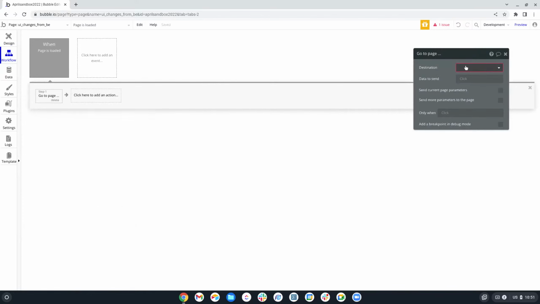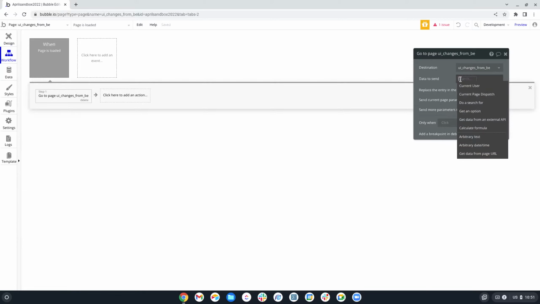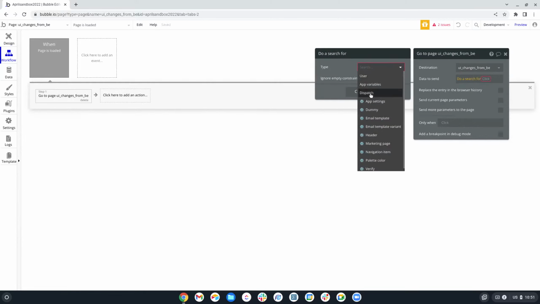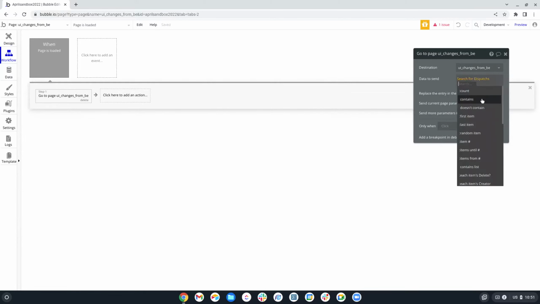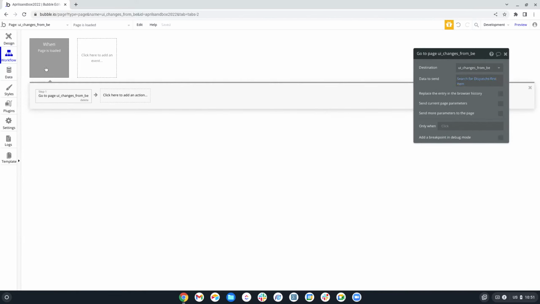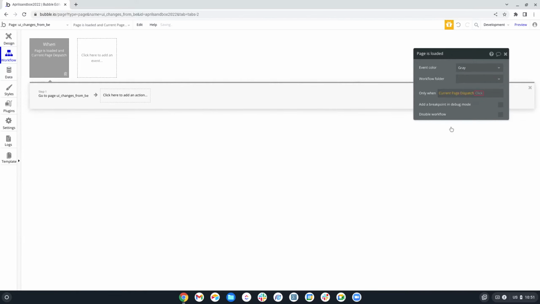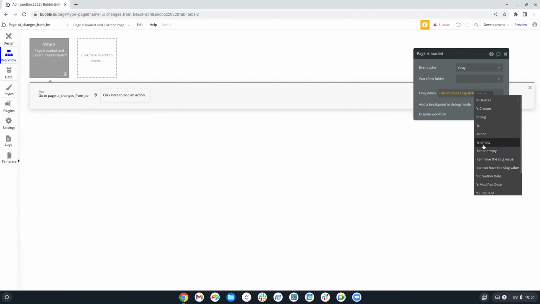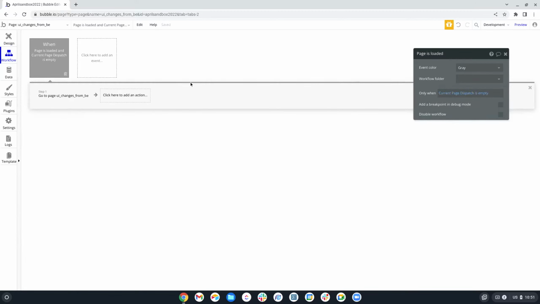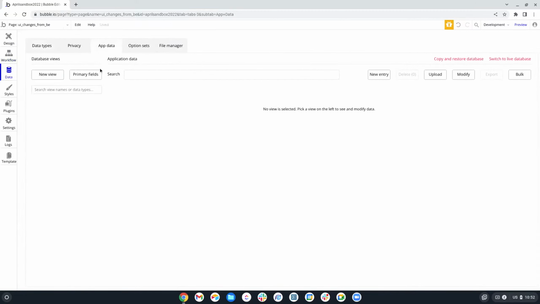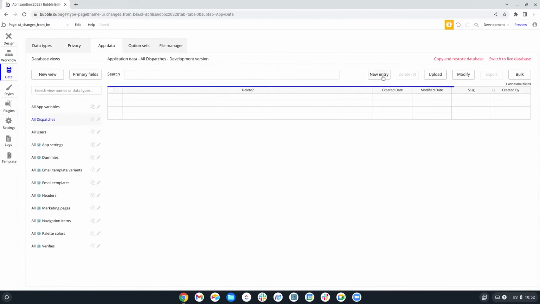Navigate, go to page. The page will be here. Do a search for dispatch, first item, only when current page dispatch is empty. That way it'll load one. So I'm going to come to my app data here and make a dispatch.